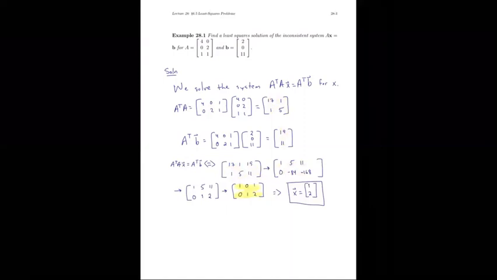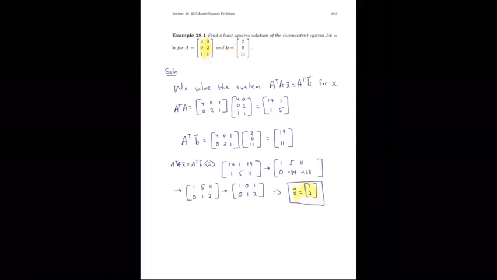And what we arrive at is, it looks like x1 is equal to 1 and x2 is equal to 2. So our least square solution is the vector (1, 2). So that's as close as we can get, right? That's the best solution we can come up with for AX equals B in this inconsistent system. Note that had we used another method, we'd end by saying this thing is inconsistent, doesn't have an exact solution, but it does have an approximate solution. And it turns out that AX, multiplying A times X, is as close to this B as we can get. In fact, it's the projection of this vector B onto the column space of this matrix A.